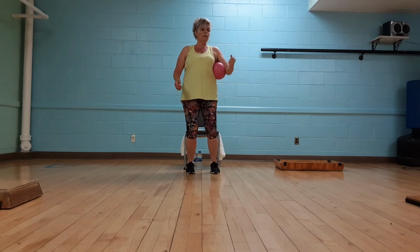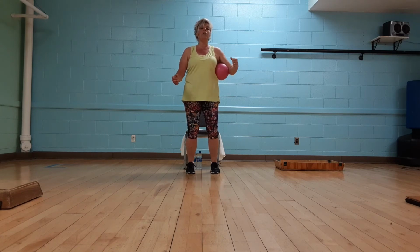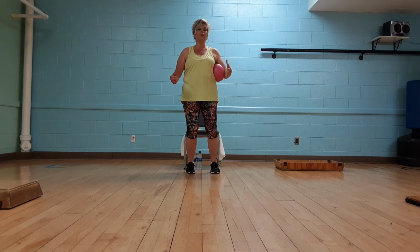And we're going to squeeze. One, two, three, four, five, six, seven. Hold it in. Squeeze hard. Hold, hold, hold. You don't need to squeeze on the fingertips. Just hold the ball. Nice.